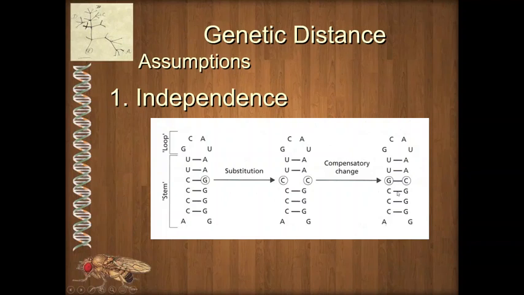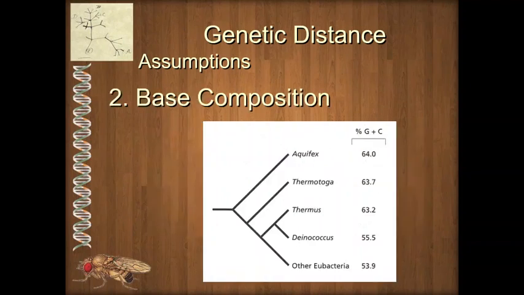Same thing might occur in proteins. There might be parts of proteins that fold over and interact with one another, and so mutations at one site may not be 100% independent of mutations at another site. And so this further complicates our models of evolution. So just be aware of this idea of independence and that we may not always be able to assume it. Be aware of these examples where independence may not be a valid assumption.